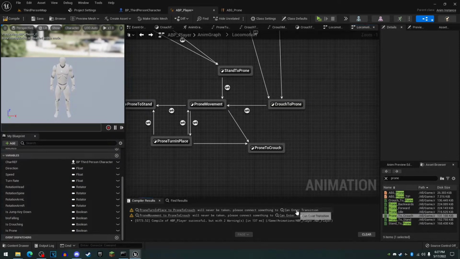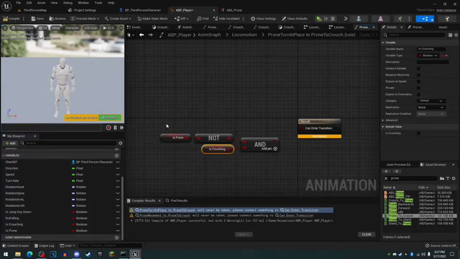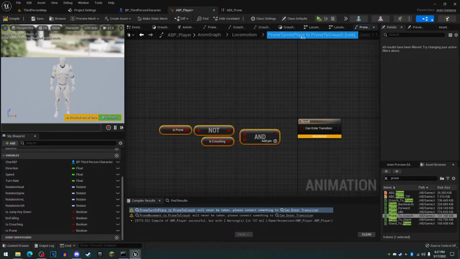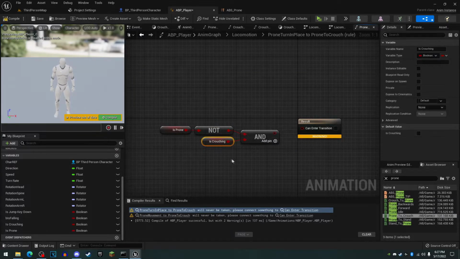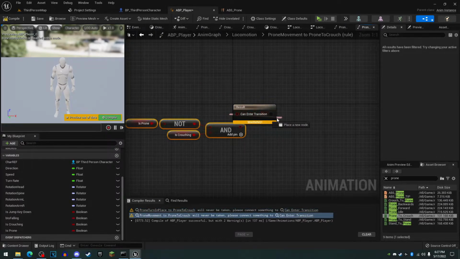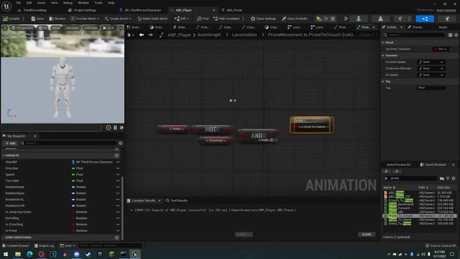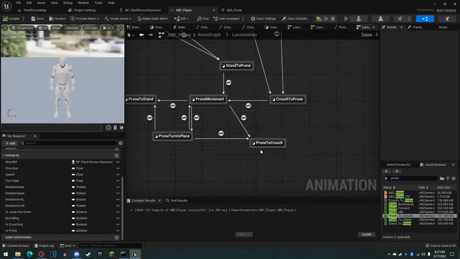So just go in here and paste it in, and we'll delete that, and we can go from prone to crouch if we're no longer proning and we are crouching. So I'm going to copy this because it's going to be the same rule for the other. Right, so those errors are gone.